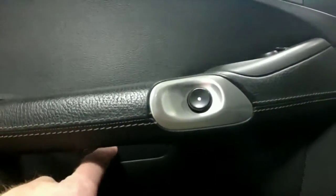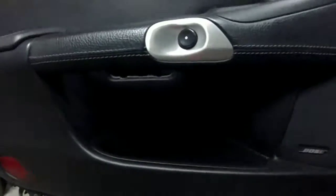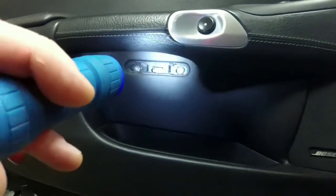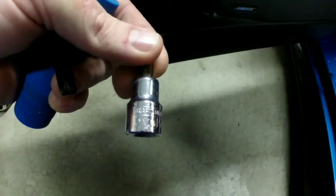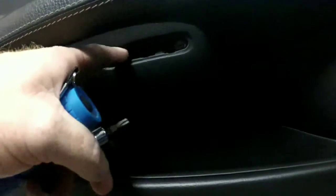Alright, so the first thing we're going to need to do to remove the panel is, you can see this right here. This is a cover. Snap that cover off. Alright, so once you get that off, you have a couple Allen heads in there. So you need to take those off. To get those out, I'm going to use a T30 bit and an extension just to take those two bolts out.